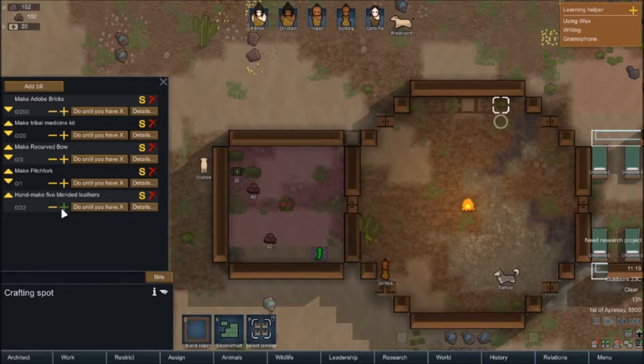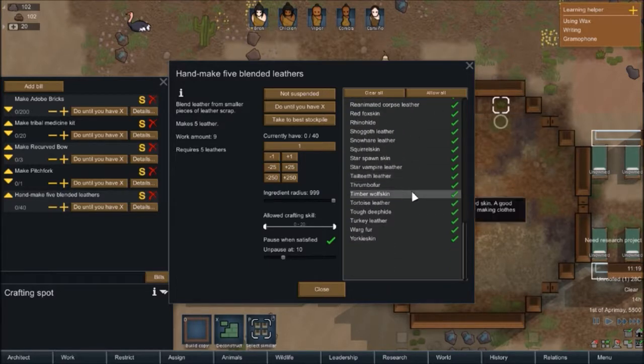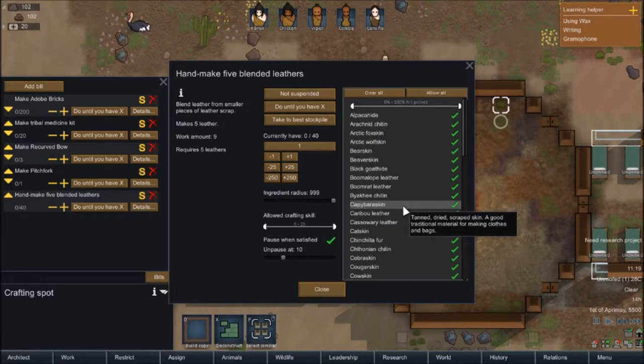So we'll do until you have 40. Pause when satisfied. Unpause it at 10. There we go. Okay, I'm going to look into all of this later. But basically, yeah, blended leathers is really good, because you can take even things like human leather. And you know how if a colonist wears an item made out of human leather, they get either a mood buff or debuff depending on if they're a masochist or not.